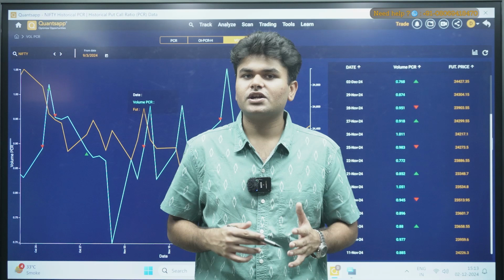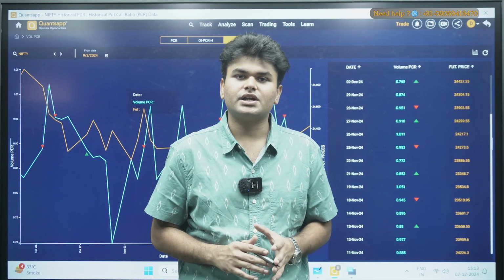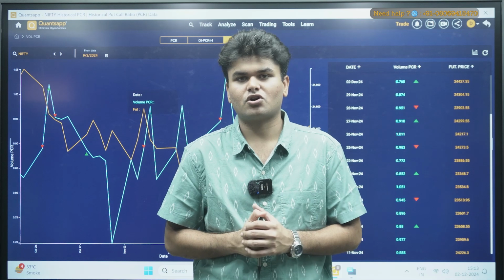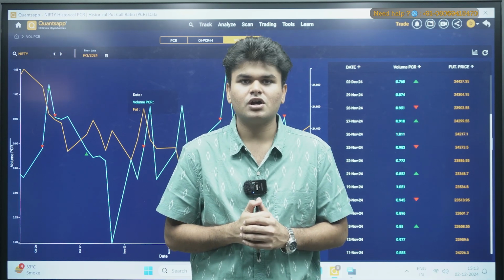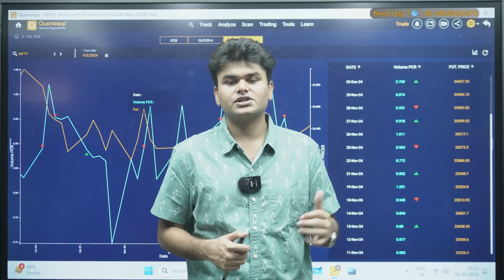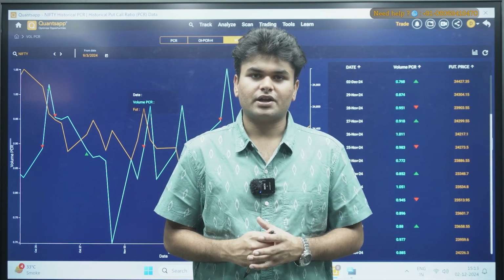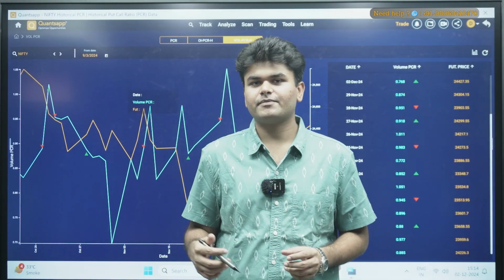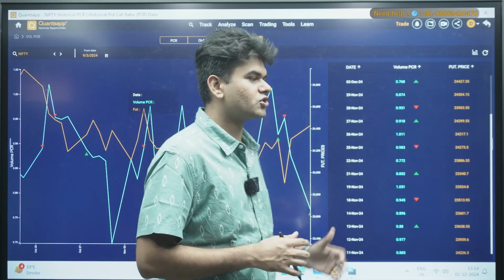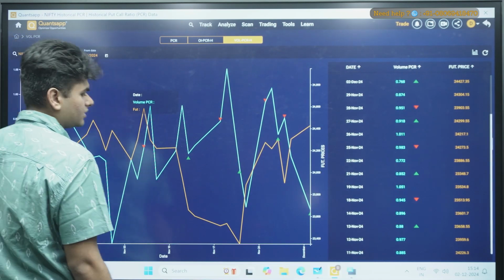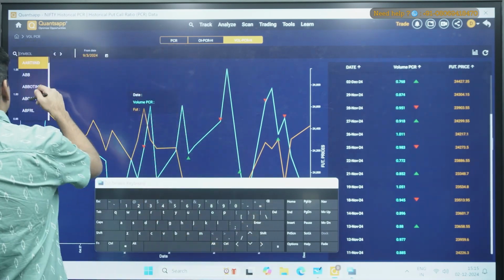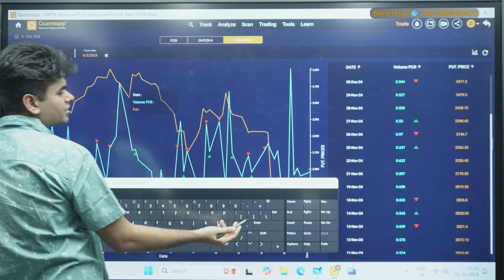If you are trading any stock or any index, and you want to know the direction or the short-term trend on the basis of puts and calls, or on the basis of position or volume, you can use OI PCR historical and gain a better edge. Now let's take an example of a stock and see if we can identify a trend in the stock also. For example, let us take Adani Enterprise.